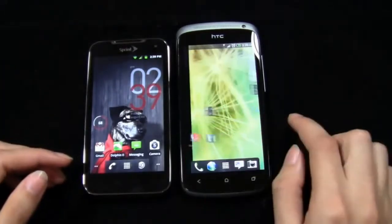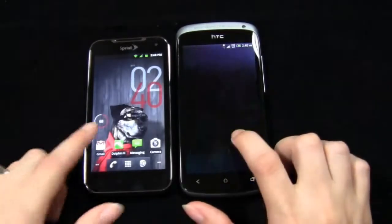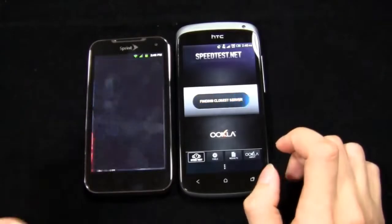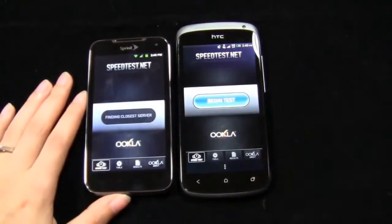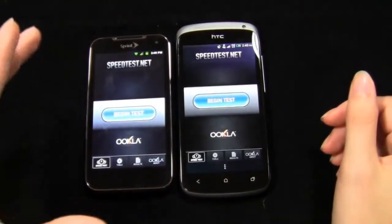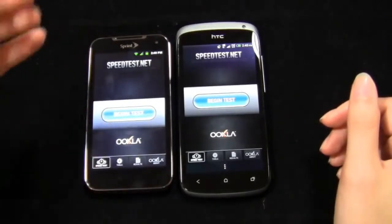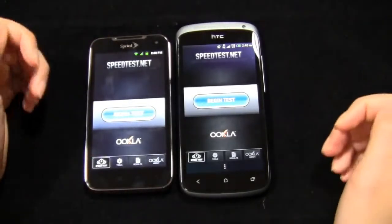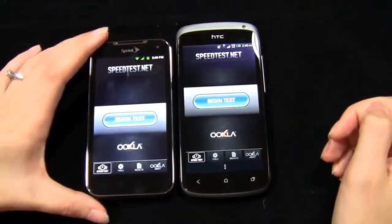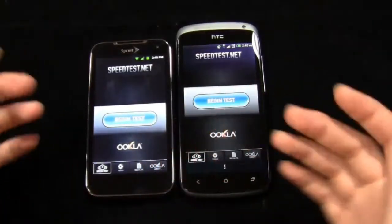We're going to move on and talk about data, but I'm going to add a few caveats to these next tests. I mentioned in the intro that the LG Viper is a 4G LTE phone. Sprint has just started building out its LTE network. I'm in Dallas, and so I should be getting LTE connectivity, but I'm not. I mentioned at the beginning of the Dogfight that I'm only getting 3G. So take these results with a grain of salt. Unless of course you only get Sprint 3G, in which case these are exactly what you should expect.